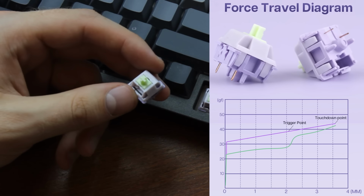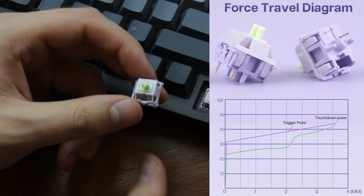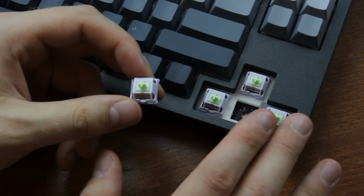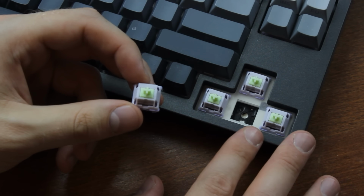They're lighter and shorter travel than MX Red at 3.6mm and only about 45 grams of bottom out force respectively, so keep in mind that these are fairly sensitive even at a 2.2mm actuation point. There's really not that much to say about them other than that they look like blueberry and pistachio flavored ice cream.